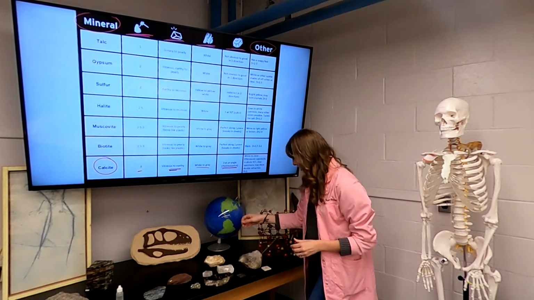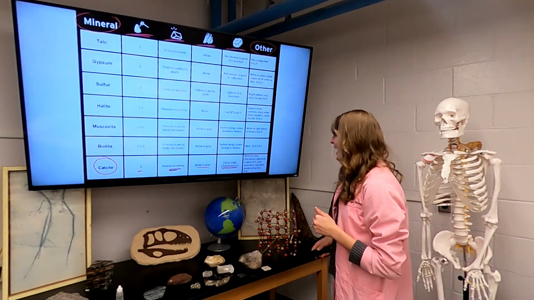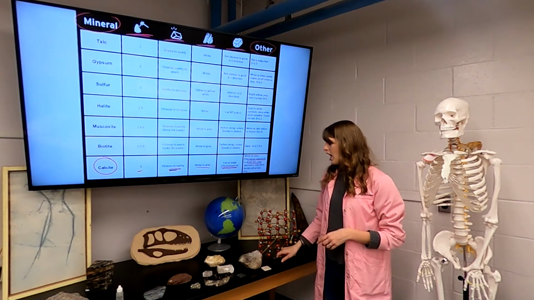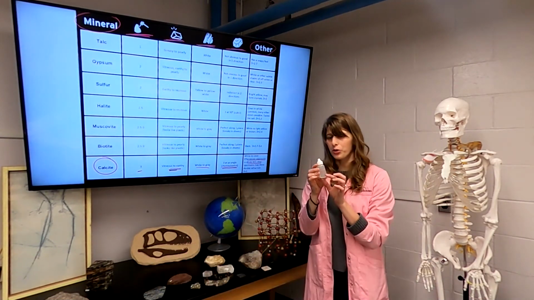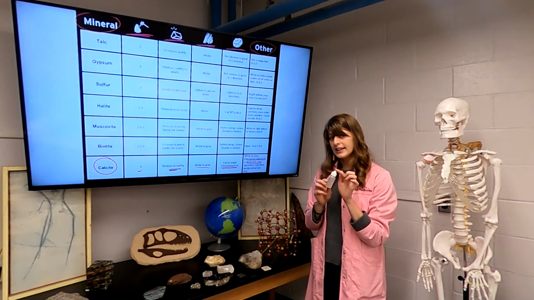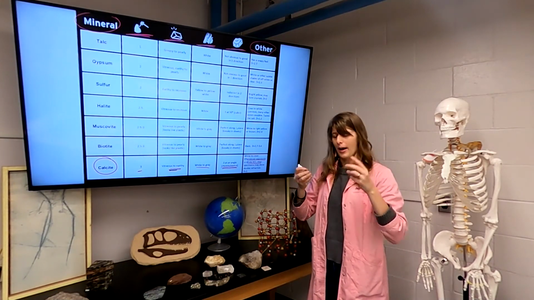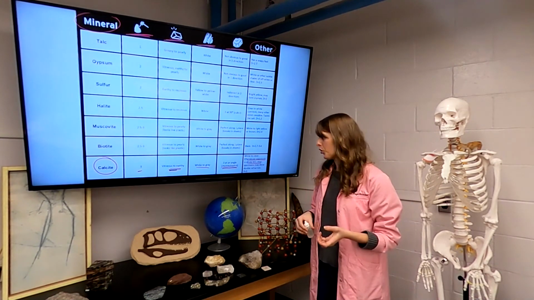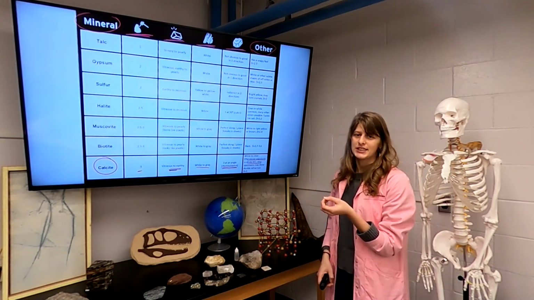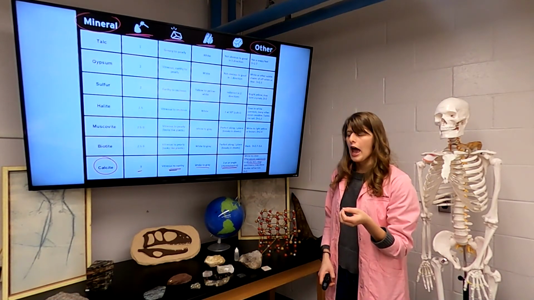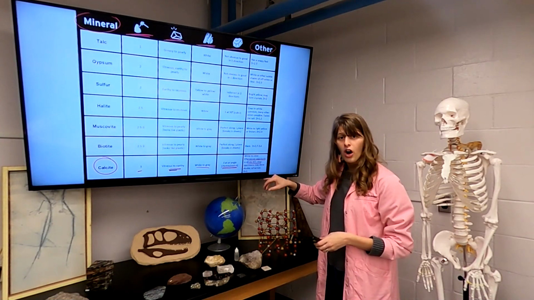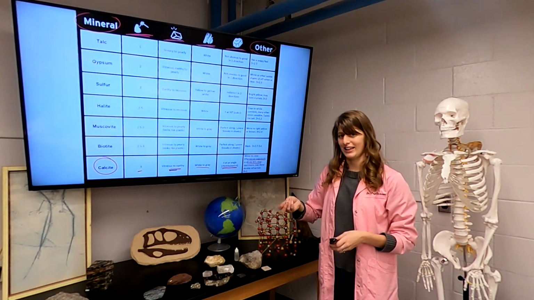The other big thing about calcite that makes it really exciting is that it effervesces vigorously when we put acid on it. And so we have acid bottles constantly with us, and if we drop a drop of hydrochloric acid on it, it will fizz up or bubble up. And that is a good indication that you have calcite. So each mineral has a set of characteristics that make it unique. And your job is to figure out what the characteristics are and therefore what mineral it is.